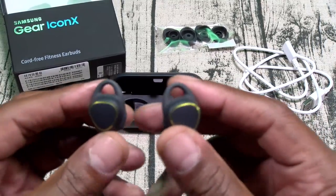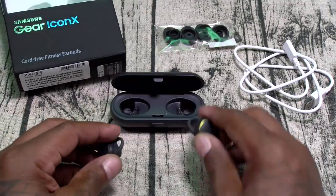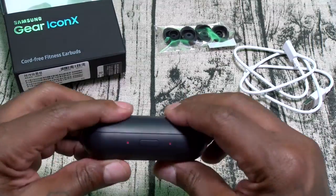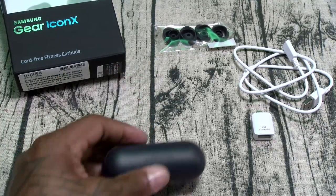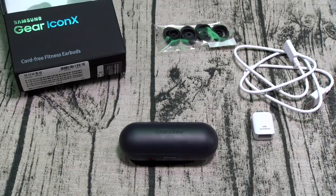Once I started doing some exercises, I'm on my way to the gym now. I'm going to let these charge up. Put them in a little charging cradle just like that. Clamp them down. Get the red lights. So they're both charging. Drop this in your pocket. On a scale of 1 to 10, major, major, major, go. Shout out to Samsung. This is a win.